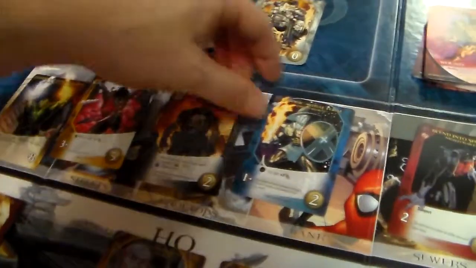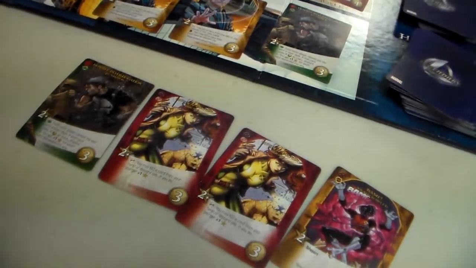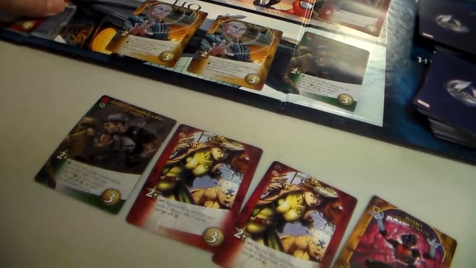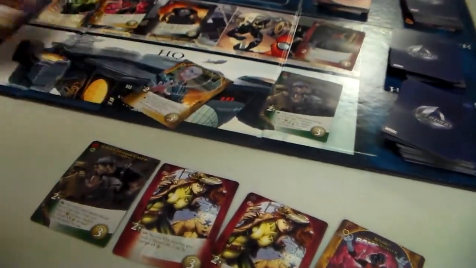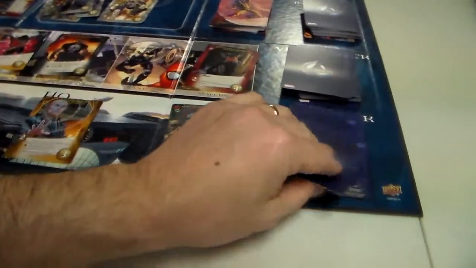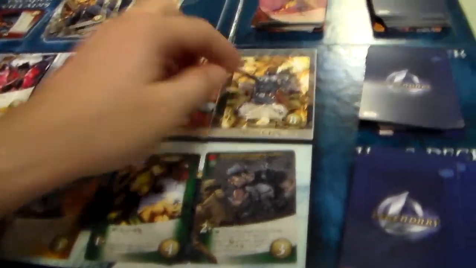I can take out the Punisher. I'll take out this Professor X. I'll get him. And I will recruit these two. Okay, so let's see. And we have Nick Fury. Let me shuffle.